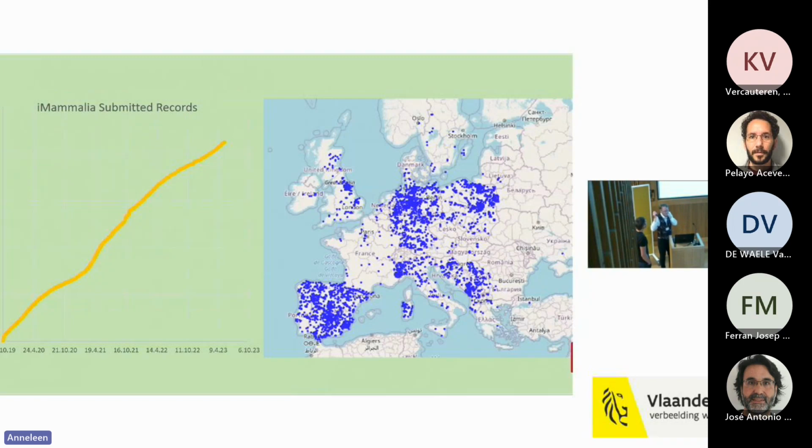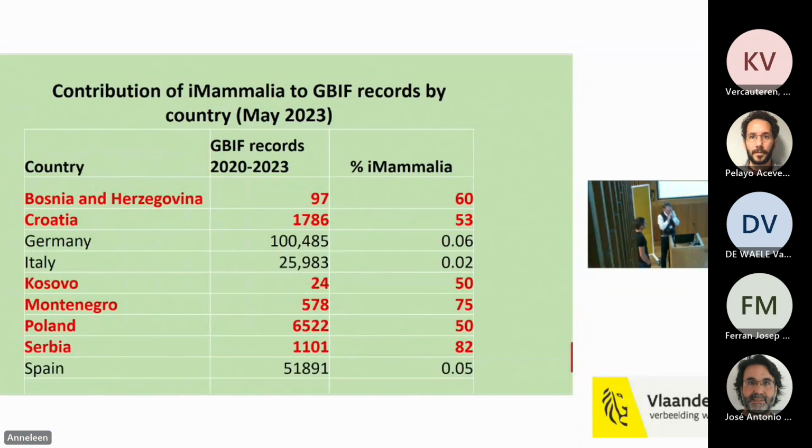As you can see, even in Britain, it's not just me recording that data. And the Balkans and Eastern Europe, I think we've done particularly well, not only with iMammalia, but also with agouti and the camera tracking. So for iMammalia, we've got the percentage of records that have been submitted since 2020. All of these countries in red, at least 50% of the available data on GBIF come from iMammalia. So thank you to everybody that's encouraging this and promoting it. It's really working well.